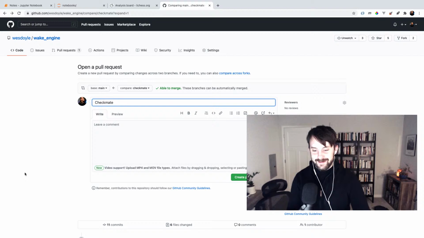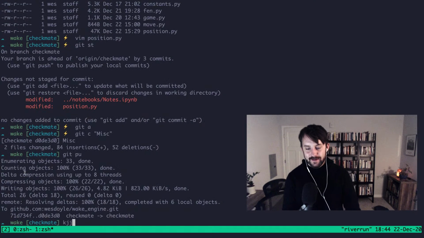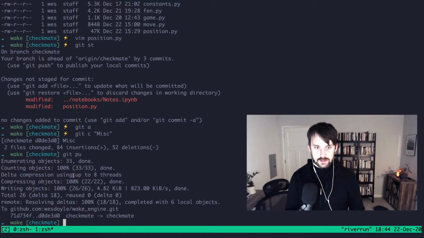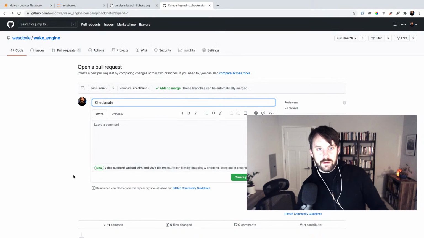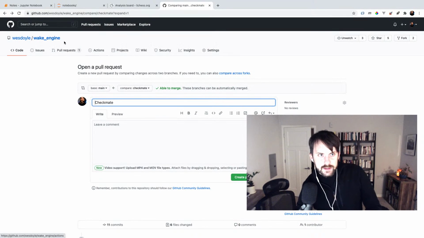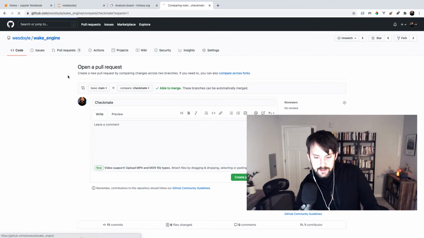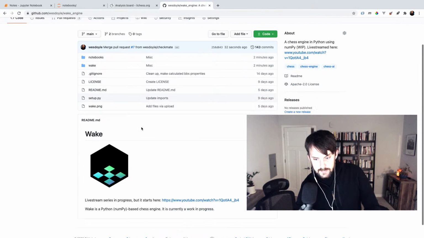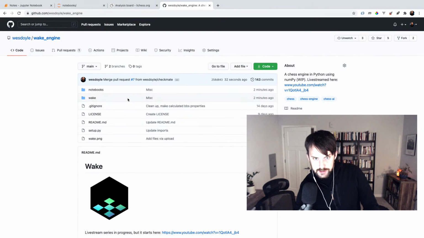Yeah, at the moment, since I'm the only one coding on it, I should have just squashed all those commits and said "implemented initial checkmate." All right, did I actually pull this? I was looking at chat while I was doing this. Yeah, I'm sorry about the bad commit message.